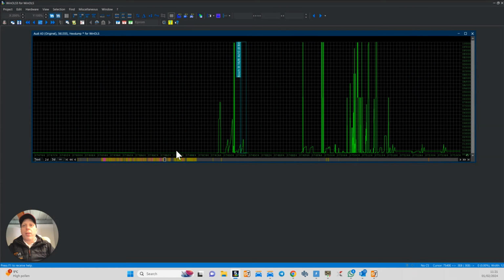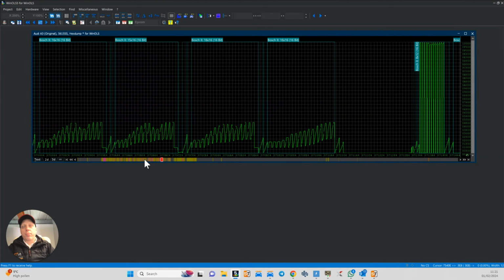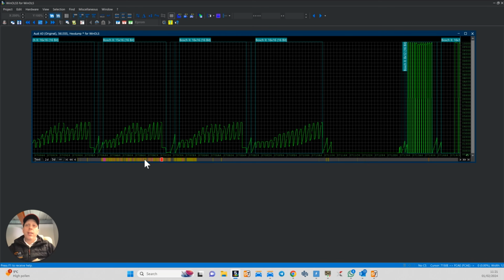Now, the only problem with those base softwares is, if you don't buy the driver maker and things like that, then you're stuck to what they say is what it is. Whereas with WinOLS, you're open to test things, check things, make new maps, change maps that aren't in drivers, all that kind of stuff. You've got access to the entire ECU, and this is where WinOLS becomes the editor that you want it to be. So let me show you.